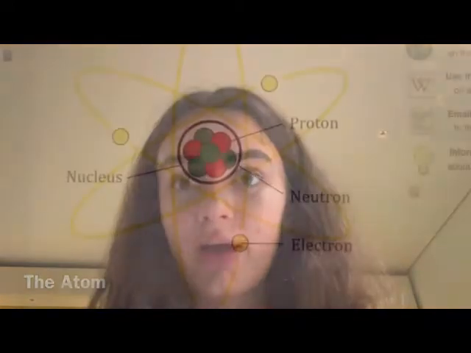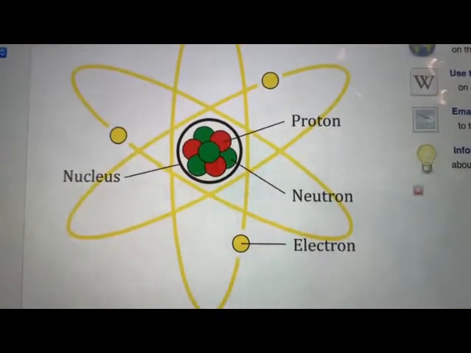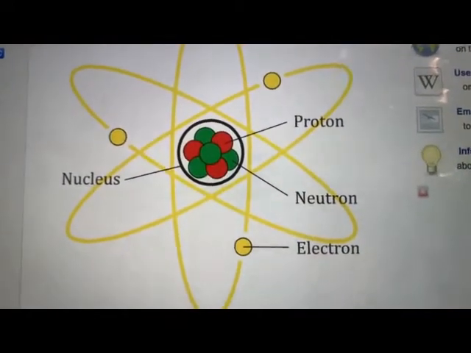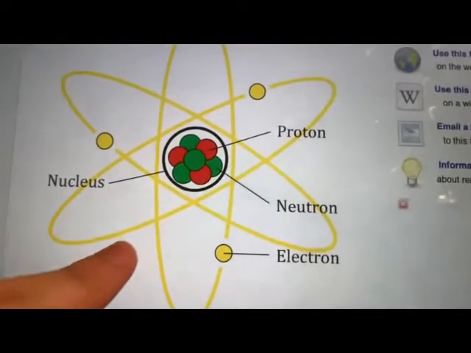So this information is one you're going to use a lot in chemistry, and it's basic information you're really going to need to do whatever you're going to do in chemistry. So this is a simple model of an atom which you're going to encounter a lot.